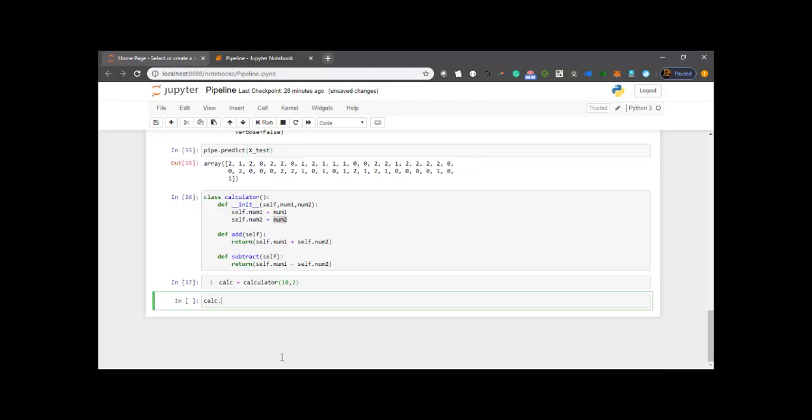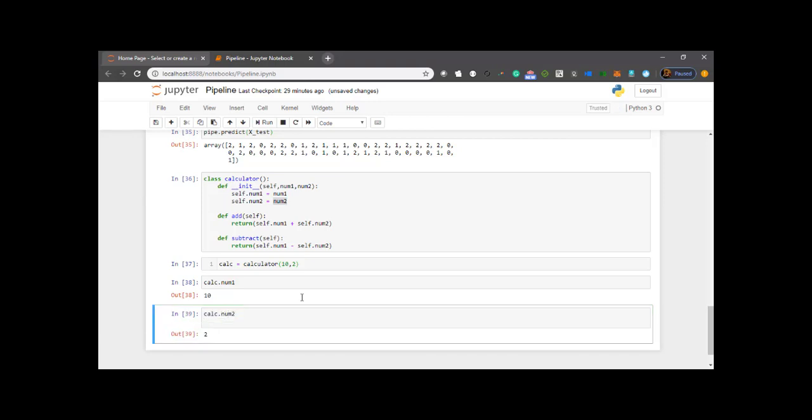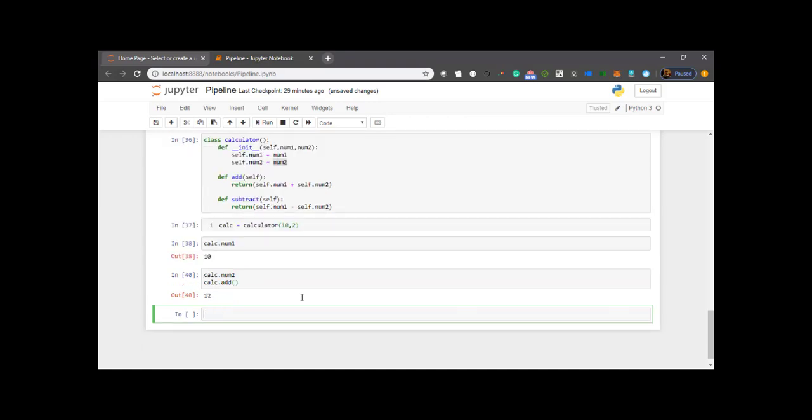Now I can access the variables and methods within this class using this initialized object calc. So calc.num1 contains 10, correct, calc.num2 contains 2. Accessing methods is the same as accessing variables. So calc.add will return the addition of these two numbers, right? Similarly, I can call calc.subtract and that will return the difference.